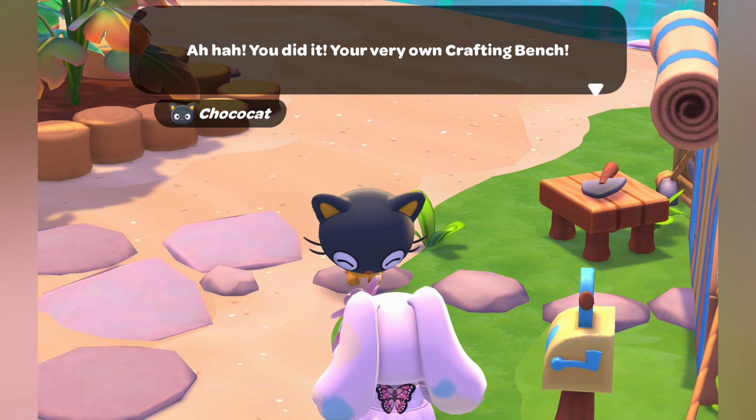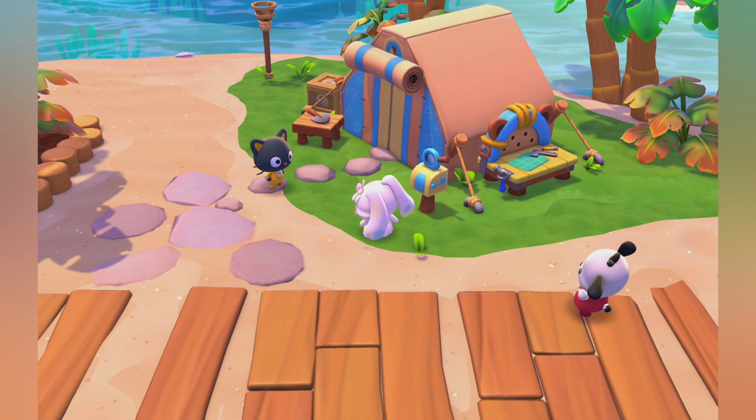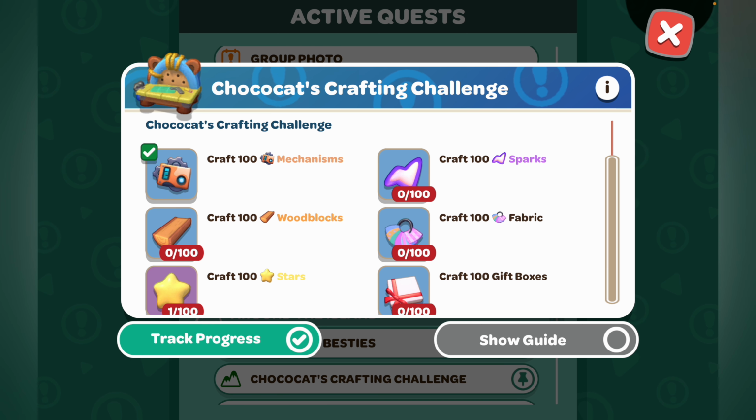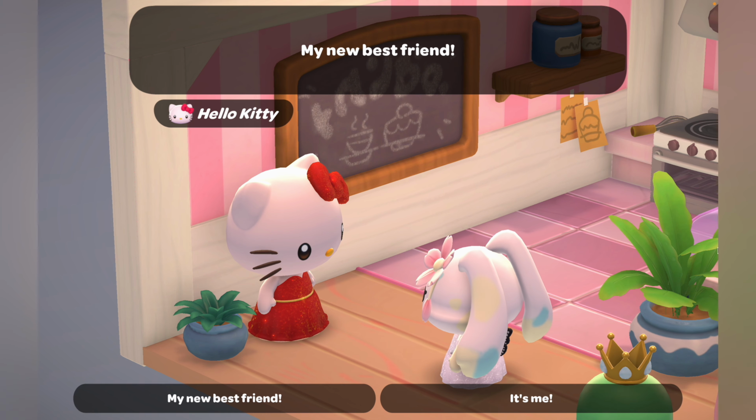But don't feel rushed with this quest. You need to craft 100 of each of these, so it may take a while and a lot of resources. Complete this second quest to be rewarded with another crafting bench. And now there's one with Hello Kitty as well, called A Bow for Besties.